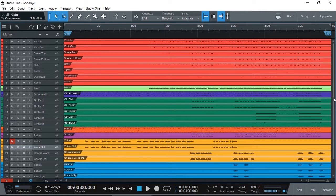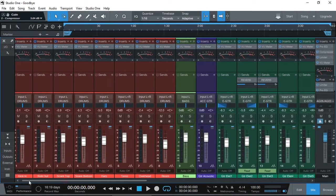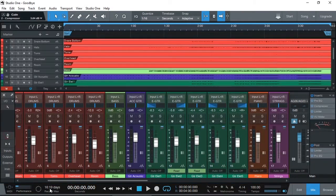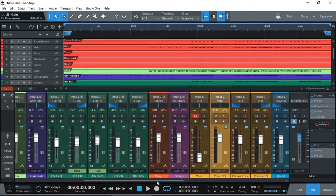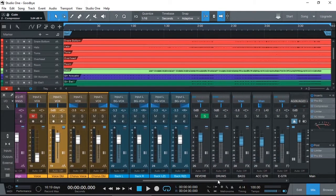So these are all your tracks at the moment, as you can see right there. Just going to enable the loop. I'm using at the moment only one of your vocal tracks; other than that everything is being used. Let's open the mixer. So we've got the drums - I've colored them as well - the bass, acoustic guitar, all the electric guitars together, the piano, the string, the vocals, and then the background vocals.